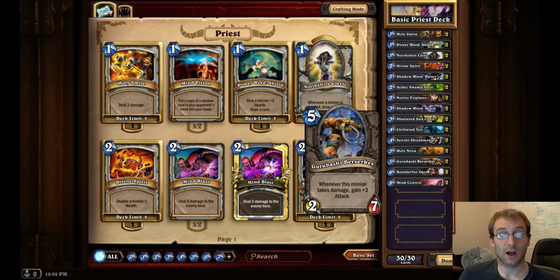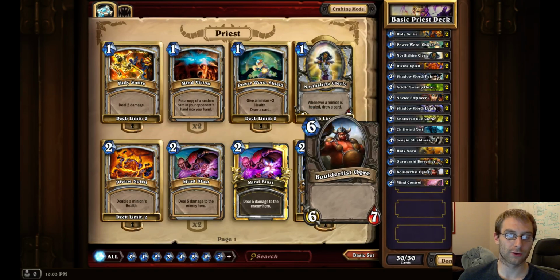Gurubashi Berserker. I love this card in a priest deck. The 7 health is very nice, because there's all sorts of ways you can increase that health. The 5 mana 2/7 is really strong, and whenever this minion takes damage, gain +3 attack. At 5 mana, they shouldn't have anything to kill this 2/7 with that 7 health, so you just attack one of their creatures, and now you're like a 5/5, and then you heal yourself, and you're back to like a 5/7. This guy grows really fast, and the fact that you can keep healing him is really intimidating to your opponents.